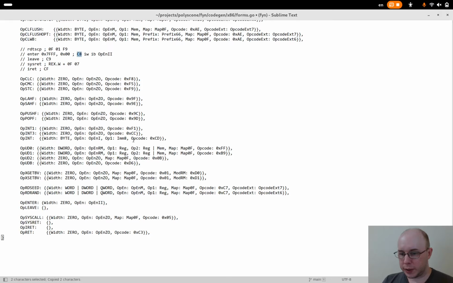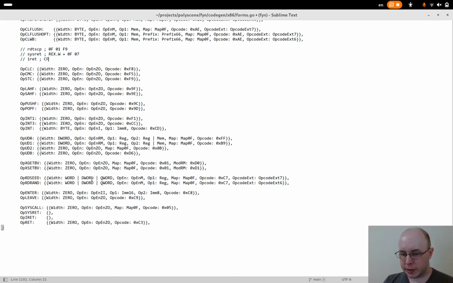And for this, op1 is an immediate 16, op2 is an immediate 8, and then the opcode is C8. Leave is just zero-operand, and the opcode for this is C9.